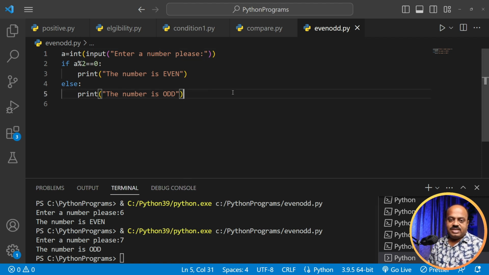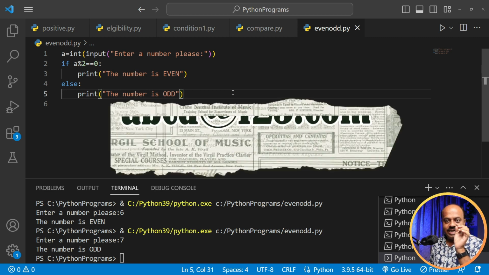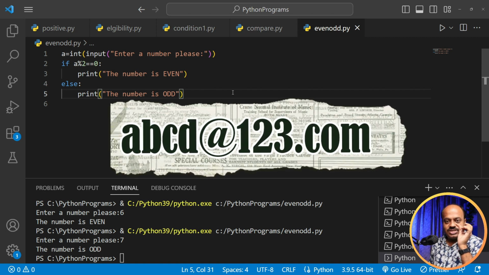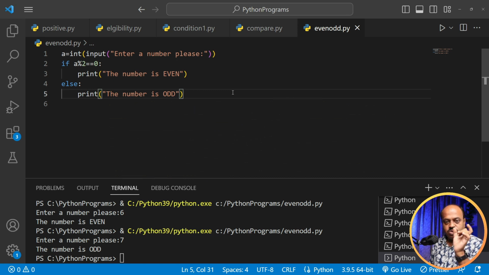Now one more example we will see, where we will check whether the email address entered by the user is authentic or not. In this program we will just check that the email the person has written is authentically correct or not, right? It has an @ operator and it has a dot, correct? So we'll just check whether the email address the user has entered is correct or not. We're not going to authenticate it exactly. Let us write a new program.